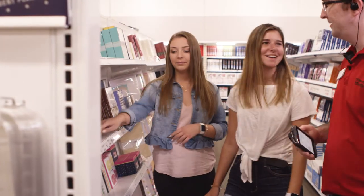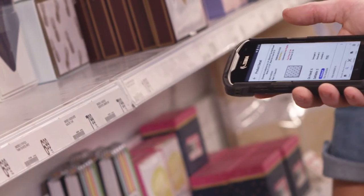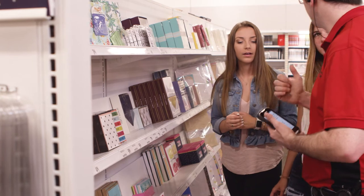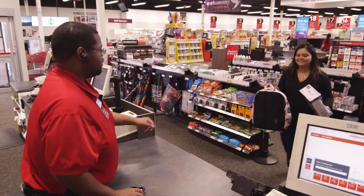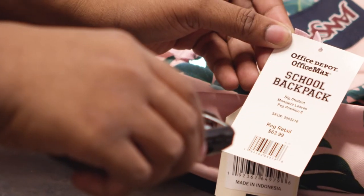Our associates are more than excited when it comes to using our new technology that we just implemented in the stores — the TC51 especially. Our store associates now have a device that they can rely on, that they don't have to worry about battery life, they don't have to worry about the device dropping off the network. These things are stable, they're made for our environment, they're enterprise grade, and the whole team across the entire chain has been completely excited and stoked about it.